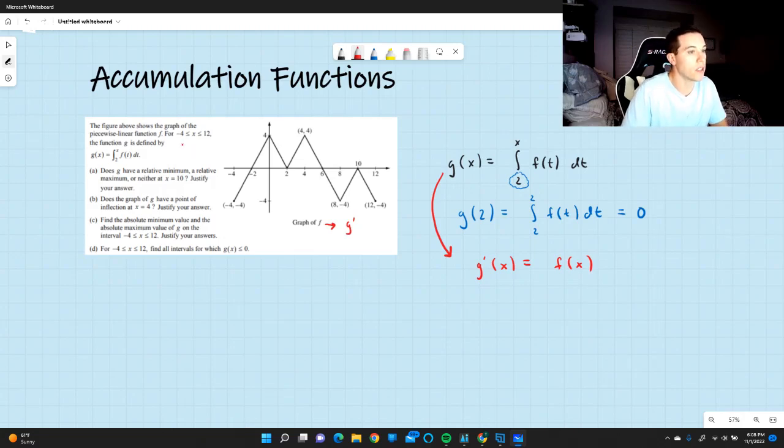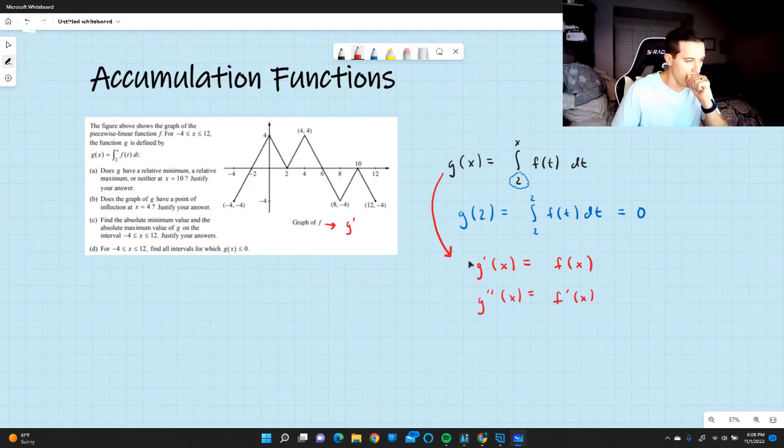And then you can take this one step farther and say that the second derivative of g is equal to the first derivative of f. And so I always like to write these two relationships immediately. The AP test, I graded last year, and one of the points was writing this. So by writing it, you'll likely get your first point. All right, but let's take a look.